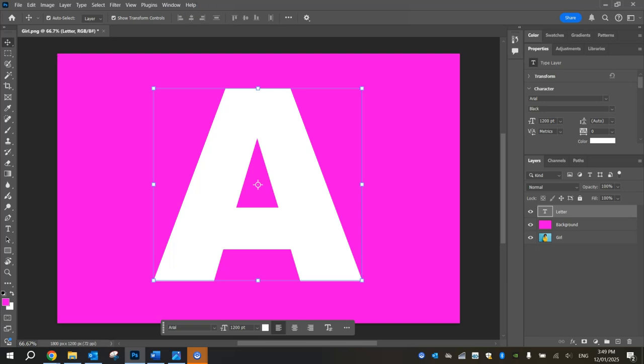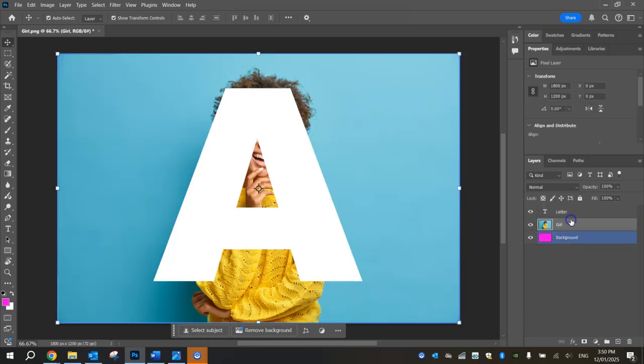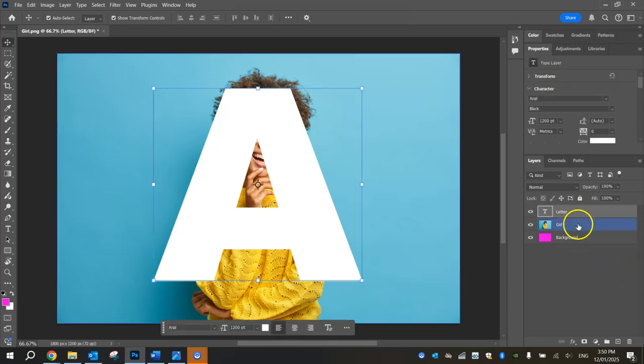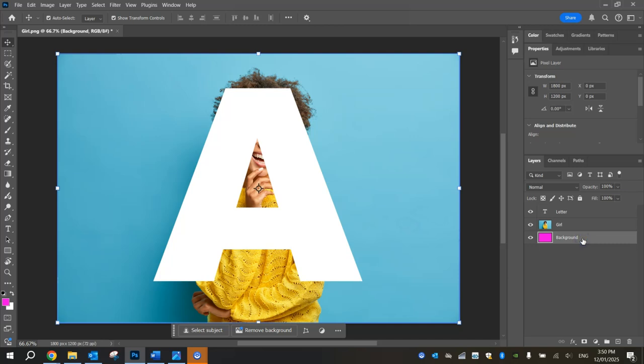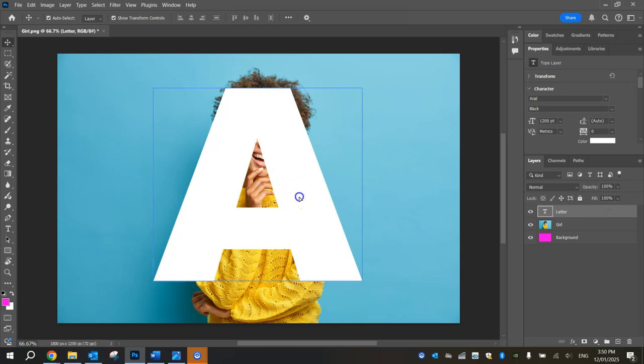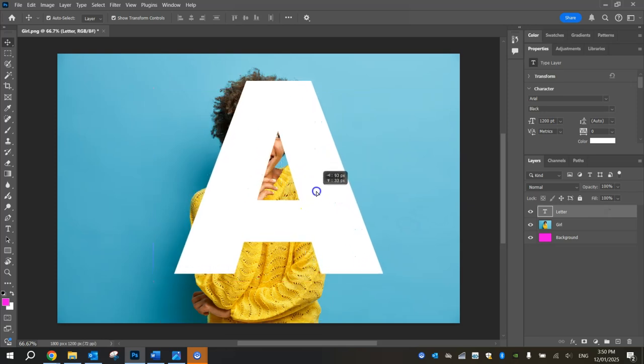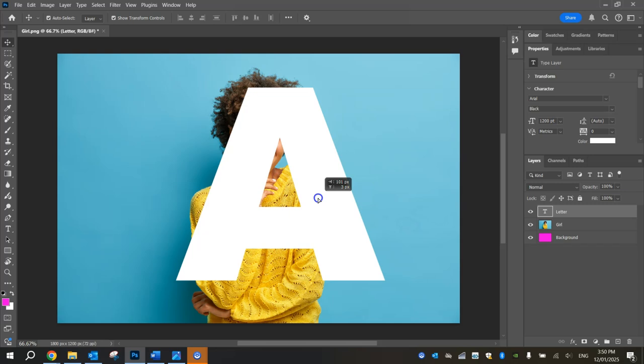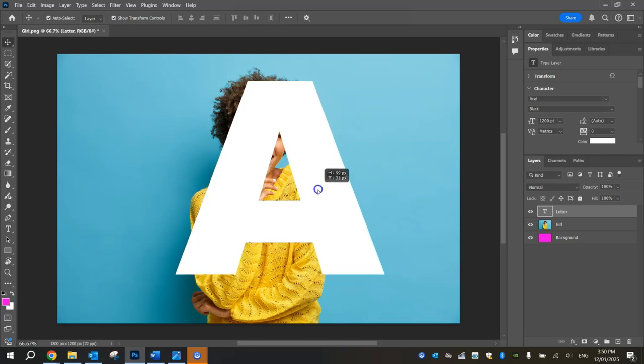Now what I'm going to do is just do a quick rearrangement of these layers by grabbing the girl layer and dragging her up above the background layer like so. So we should have the letter on top, girl in the middle, background on the bottom. And what I'm going to get you to do using the move tool again is just grab your letter and position it in a similar kind of position to what I've got here.